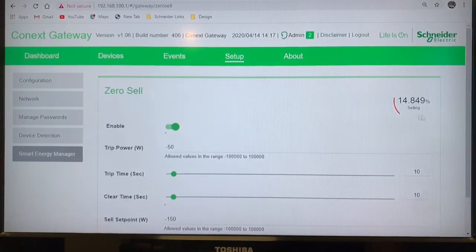What we actually see here is that the inverter is only selling 14%. What this is doing is it's regulating so that it doesn't expedite past zero percent and sell. I have my system right now conservatively running — I'm only expediting up to 150 watts because I don't want to push power back to my batteries of my other off-grid system. But as we tailor this, we can actually run this closer and closer to zero. Up here, this trip power of 50 watts — when it gets close to 50, if it ever pushes past that because of loads turning on and off, it can change the output power.